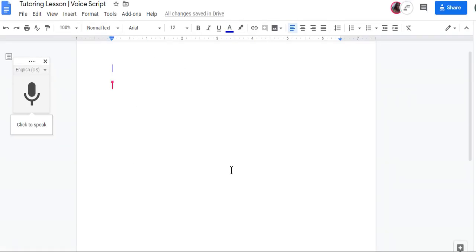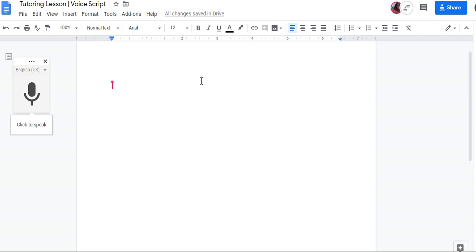I've already shared this document with my learner. You can tell because there's a cursor here that has their name. For this example, I'm just using a different account to show you that you will know if your learner is looking at your page, because their little icon will pop up right here for you to see. And wherever their cursor is on the page, you should be able to follow along. So once you have shared your document with your learner and named your document, you can start using the feature I want to talk to you about now.